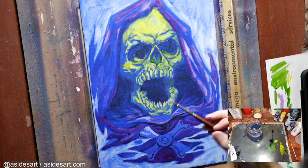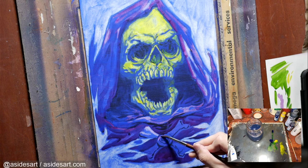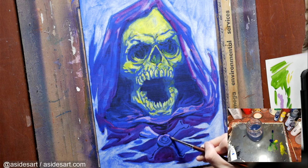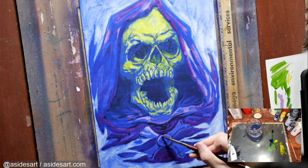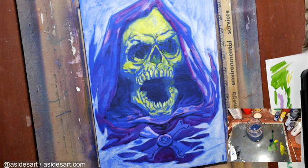So from here, my usual working process is to fix the gouache so it can't be disturbed, go back with colored pencils to refine some areas and establish the edges and everything like that. Basically tighten it up. And then I'll go back on top of that with some more opaque acrylic.